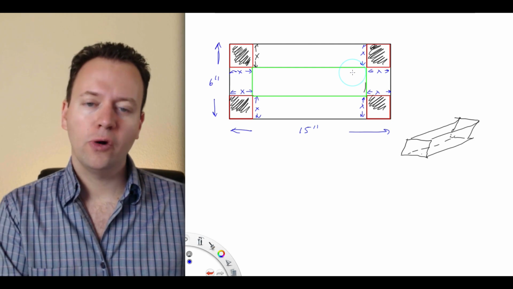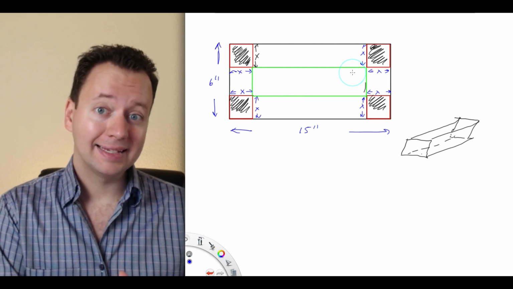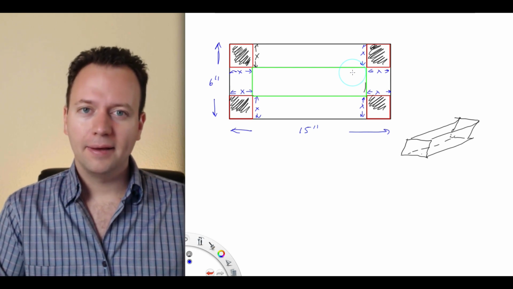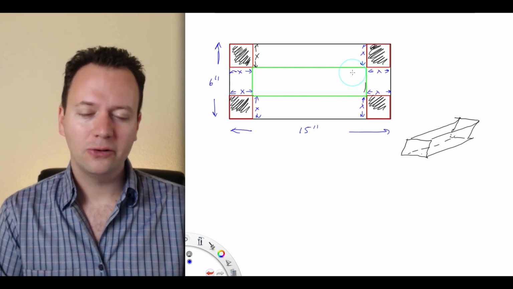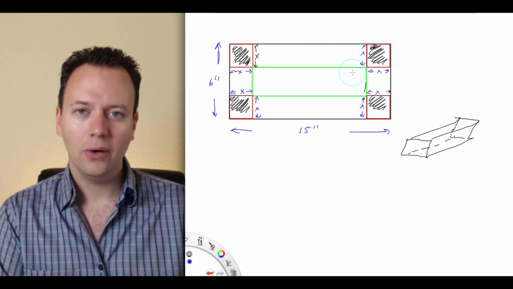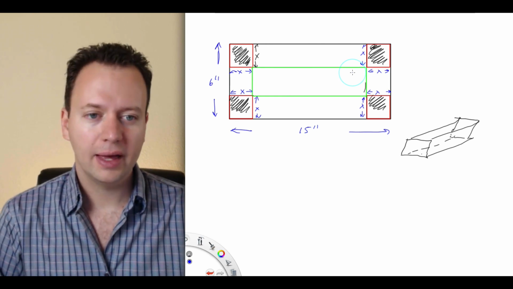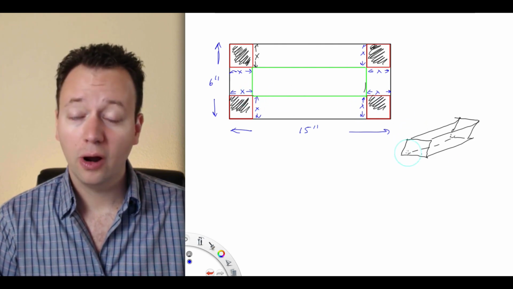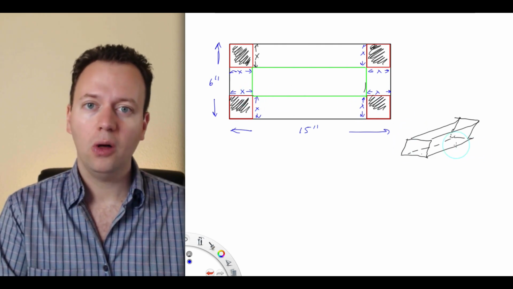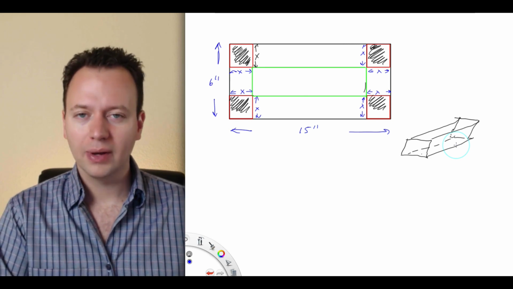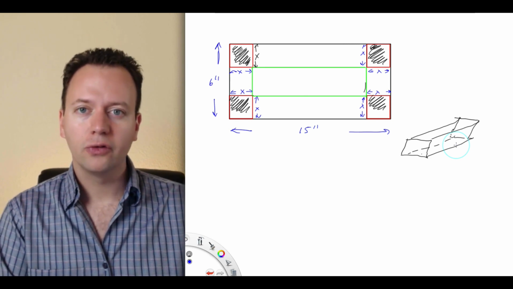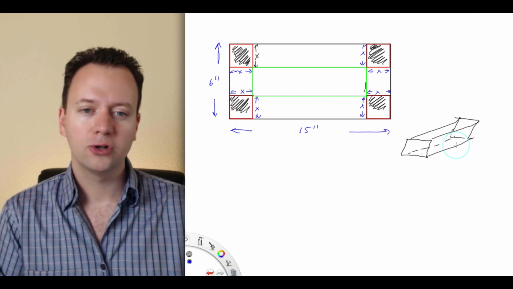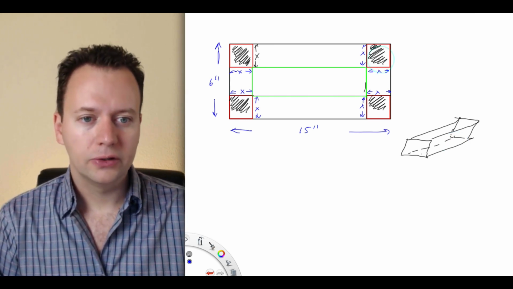So the question really boils down to, how do I select x to make a box with as much volume as possible? Feel free when I do these problems to pause the video and think about it. How would you go about doing that? Okay, so next, we need to figure out the volume. We need to express the volume as a function of this variable that we have control over. So we have control over the variable x, and then we need to express the output volume as a function of x.